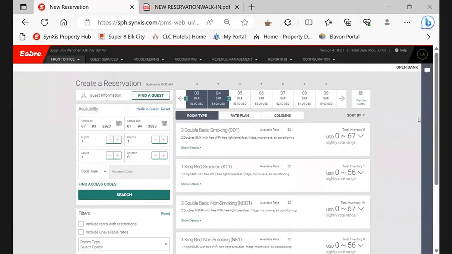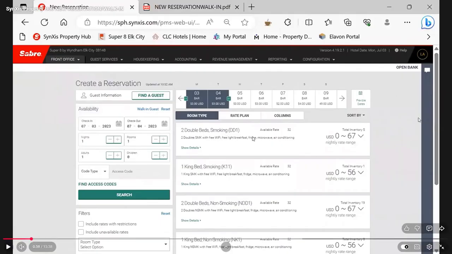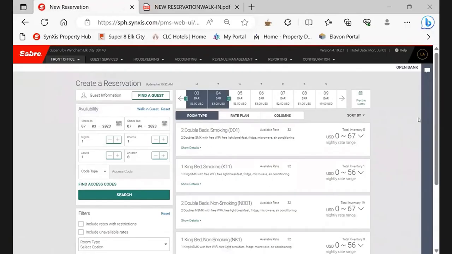On the room types are out here. These are always different. Generally, you'll have QQ for double queen. You'll have a K for a king. Usually something with an S in it, SK, that's a king suite. SQQ might be a double queen suite. Two-room suites will have like 2S, whatever. Usually handicap accessible rooms will have a P in front of them, PK, handicap accessible king, PQQ would be an accessible double queen.